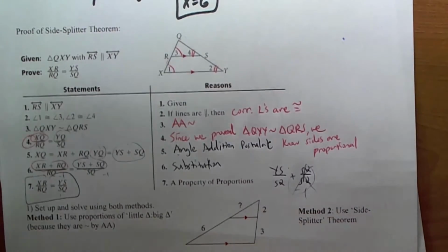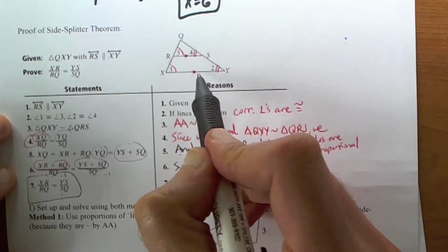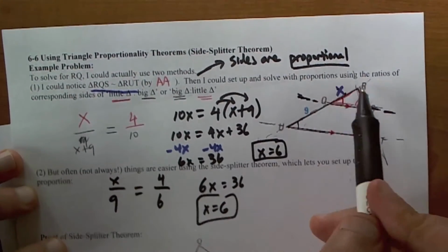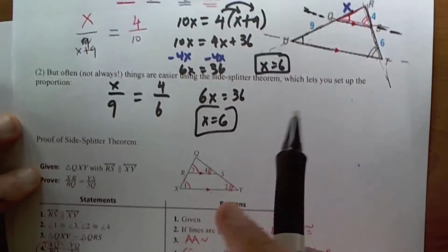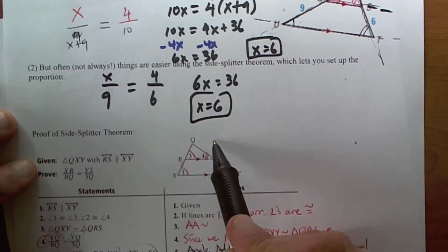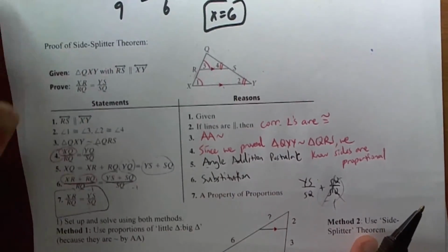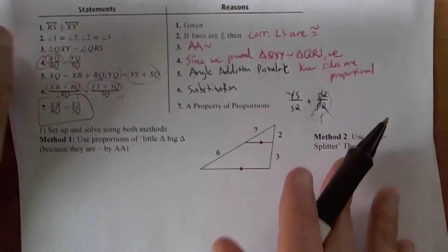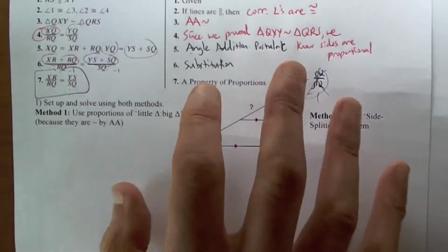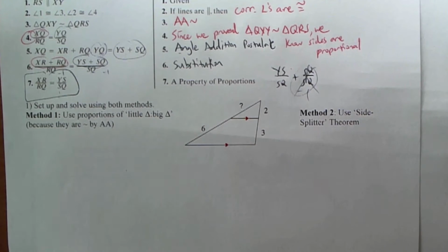Okay, so we have just proven if I've got 2 parallel sides, I don't have to go and use this little triangle, big triangle thing. I can simply treat this like a split. I can just say this to this, right? This to this equals this to this. All right, so side splitter theorem works. I do want to emphasize though, sometimes it's easier, sometimes it's harder. Let's try some examples so you can see both types.